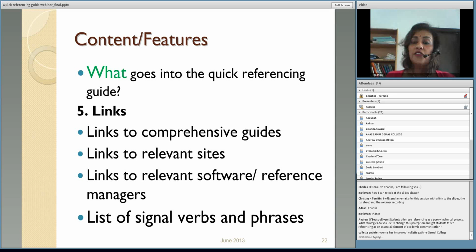For those of you who answered the poll at the beginning that you're really interested in learning how to develop a referencing guide, please try to stick to some of the features that I've suggested and try to keep it within 10 pages, and then direct them to the longer guide as well. I have to be slightly ashamed of myself, but that's my next plan, that I should come up with a shorter guide.